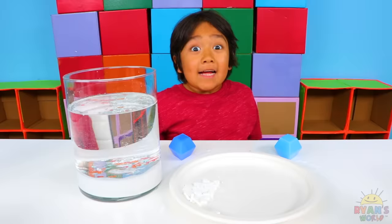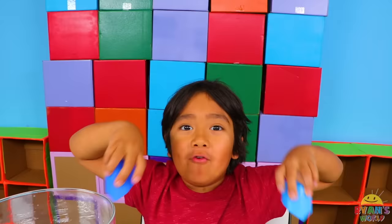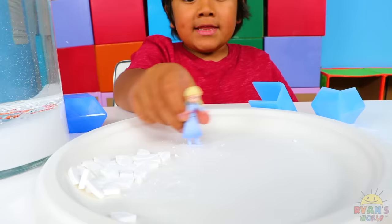Since Frozen 2 is coming out, and it's just like snowstorms, I got me some Frozen blind bag thingies. Let's see who we got. Whoa, we got Elsa. Oh yeah, Alka-Seltzer. This is my Frozen power.